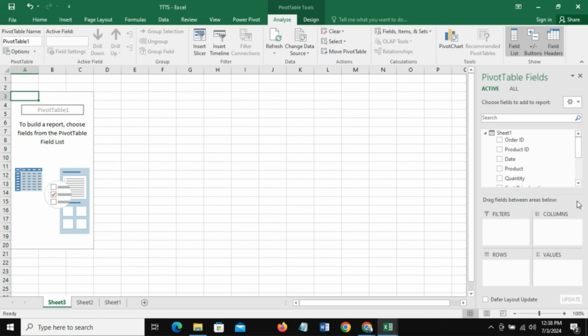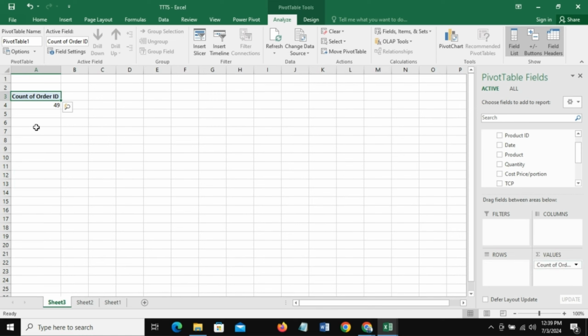For the total orders, like we said, we have a primary key, and that primary key does not have duplicates, neither does it have an empty cell. So for that reason, we're going to be using our primary key to count the total orders. You're going to drag this order ID down into where you have values. Like I said, values does the aggregate. If you want to count, find the sum, or find the average, you put it here. For now, we're going to count, so we put the order ID here and it just counts it. So we have 49 orders made in this restaurant.